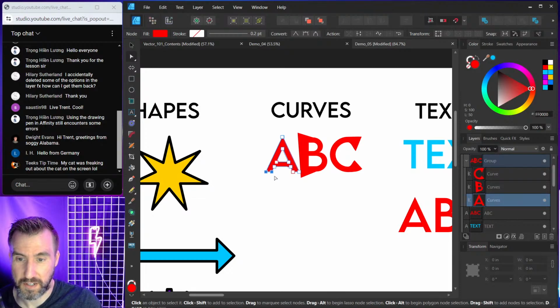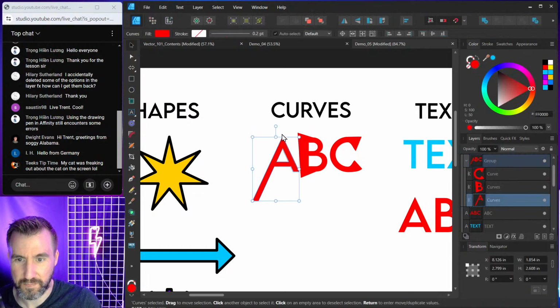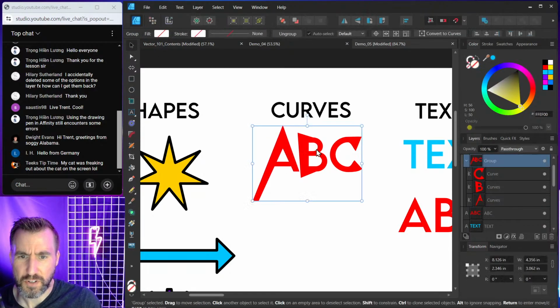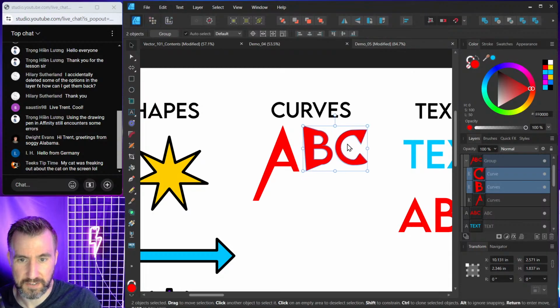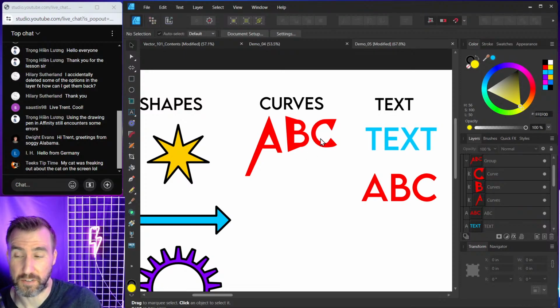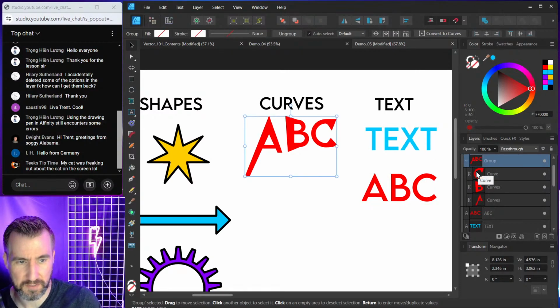So maybe I wanted the A to be really extreme in that direction, okay? That could be a thing, like the A. I like that change there. Maybe I could move the top point. Something like that. So you can actually modify your text like this, okay? And that's because what I did with the text is I converted it to a curve. And you can see that over here now. So this was the original one. It's listed as artistic text. And then I copied it and converted it to curve. And it created a group, and I guess it made each letter its own separate curve.